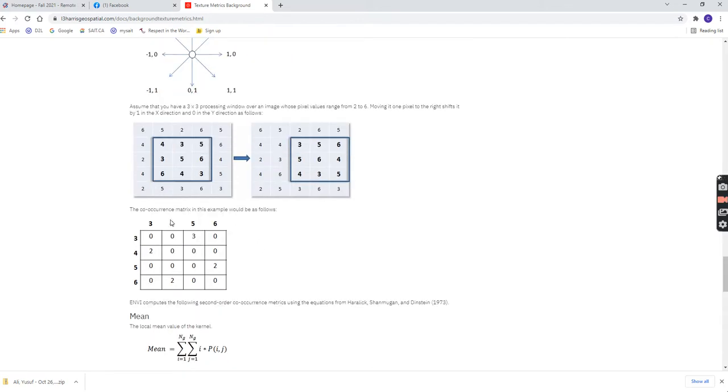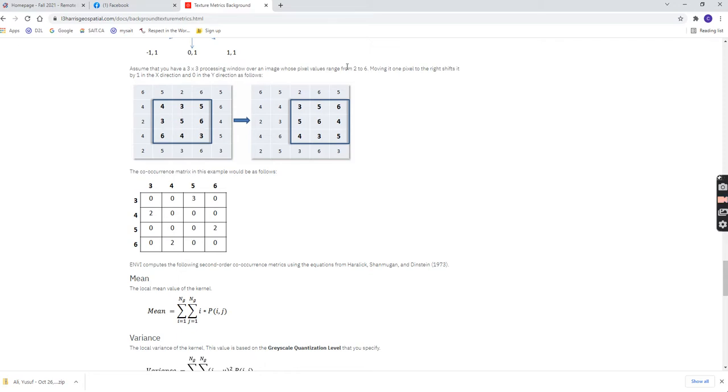It doesn't actually do anything else with it. So then it takes that and, for example, it shifts right by 1 and goes to the next one. So it's like, do these values match? For example here, the co-occurrence matrix tells me how many 3s do I have in the image. Do they relate? Do I have a 3 to a 5 that's right next to each other? So right there I've got 3 and 3, so 3 to 3. Do I have a 3 beside each other? In this case, we're looking at the second one because it's moved over. So no, I don't. Do I have a 3 and a 5? I've got a 3 and a 5. I've actually got a couple of 3s and 5s.